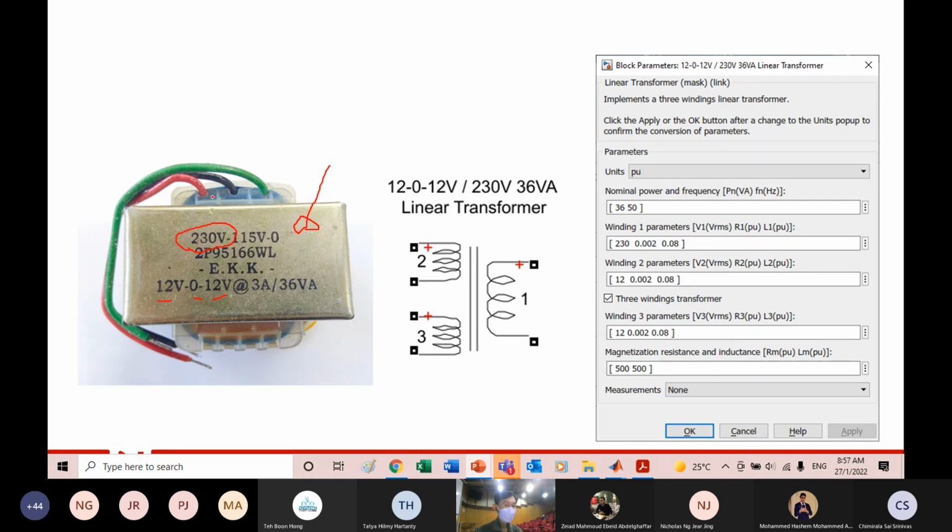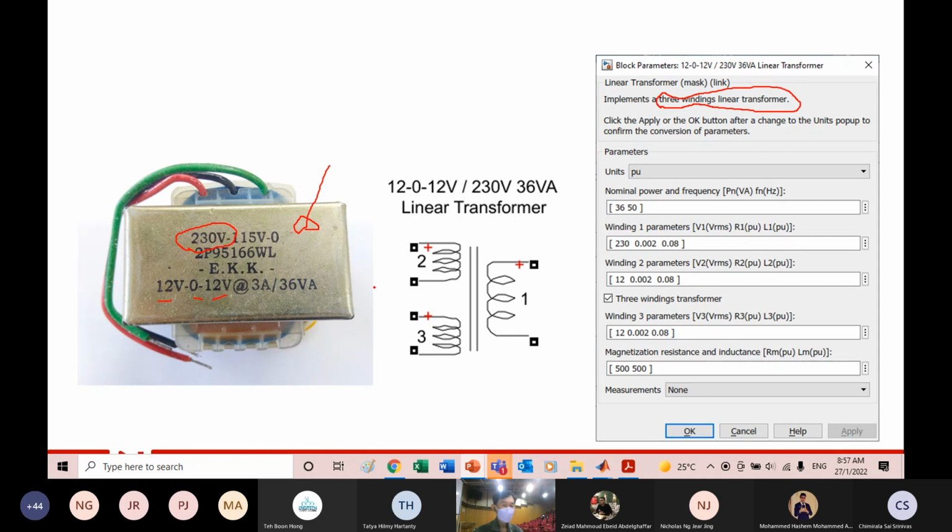Now you can model this transformer using MATLAB. Now, how do you model? You get a linear transformer that has 2 windings, or we call it a 3 winding linear transformer. And then you can start to model it.